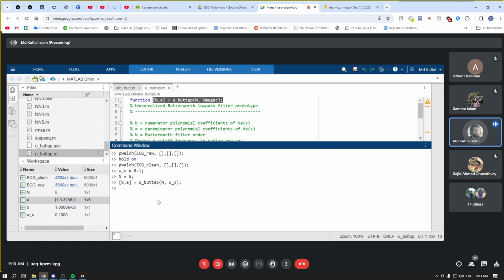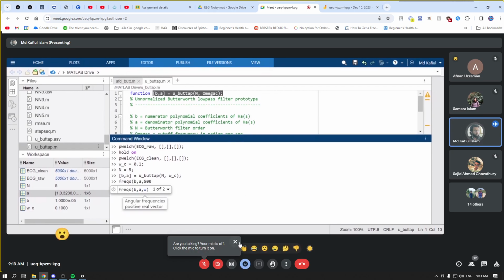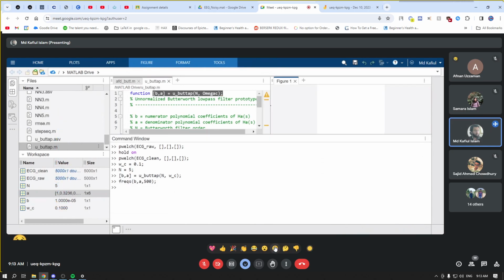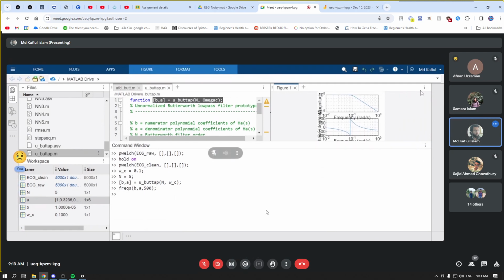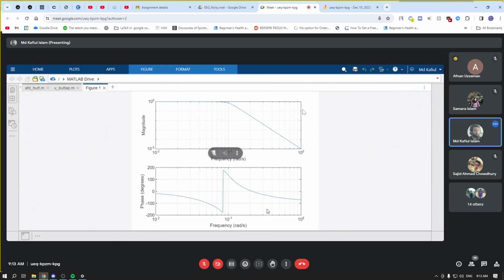Okay, now we have to find out how the filter actually looks like. We have to plot the magnitude and phase response, the frequency response of the filter. Okay, so because it is a what kind of filter? Analog or digital? This Butterworth filter is analog prototype, so we use freqs. Okay, freqs, a number of points, let's say 500 points. So this omega means the number of points. Okay, so let's see how the filter that we have designed looks like. So this is the filter that we have designed so far.